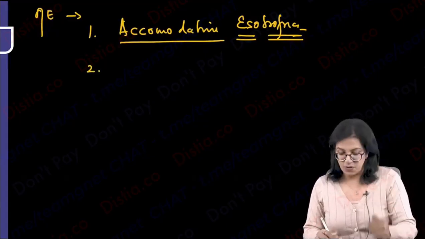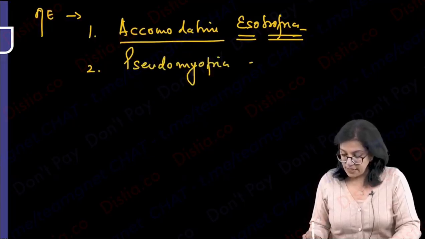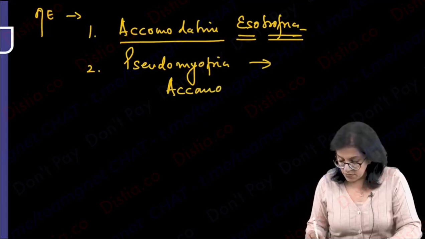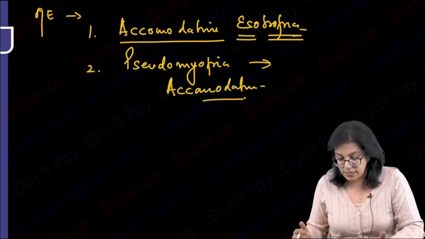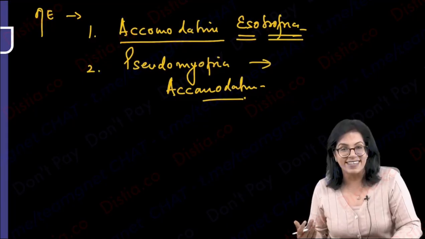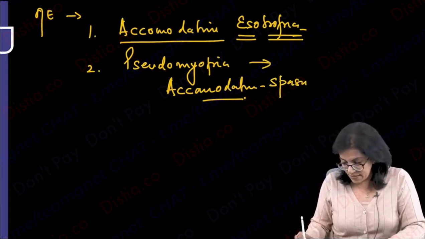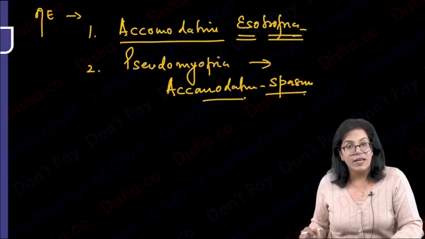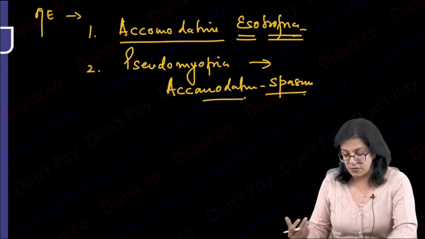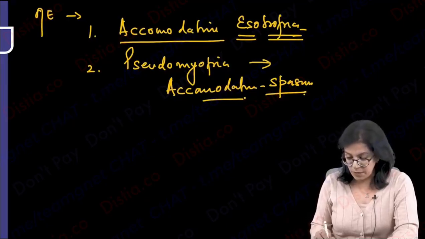Then you have to know another term, what is pseudomyopia. So when you say pseudomyopia, it is nothing but accommodation spasm. Okay. So the patient is showing that there is more power in the eye, though actually it is due to excessive accommodation he is exerting. He is not myopic as such. So this is accommodative spasm. Right. So in that case, he will have a problem even reading near prints. Just remember the term pseudomyopia, it was asked once.